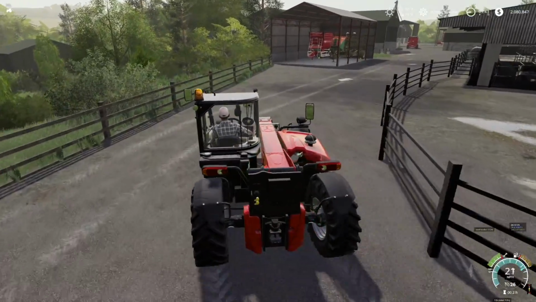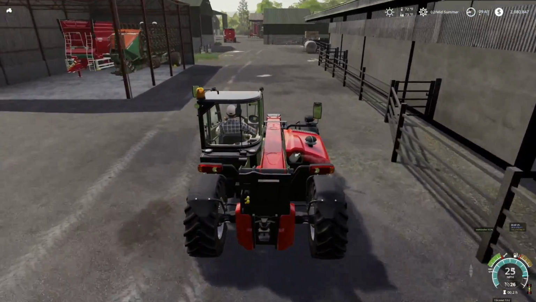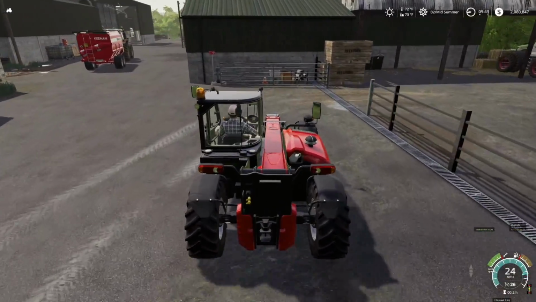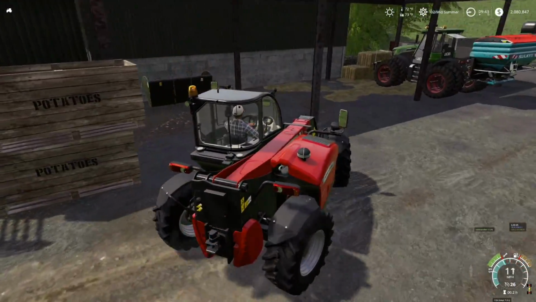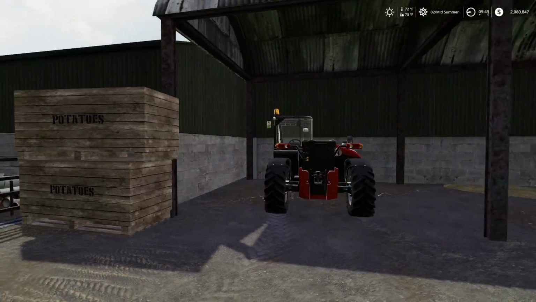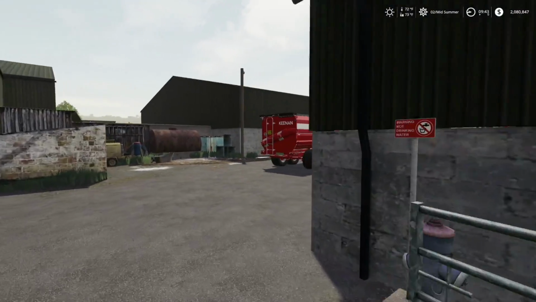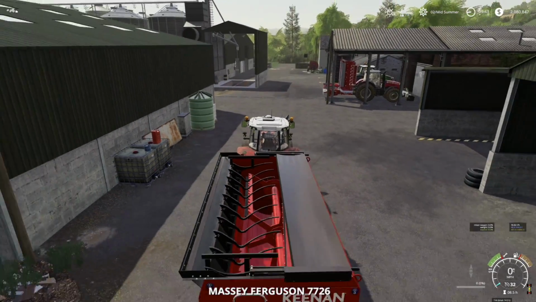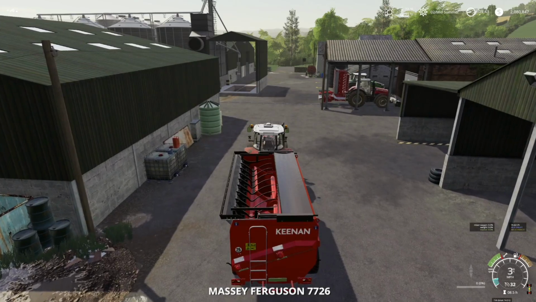Then we're going to jump in our Massey 77. Now the 7700 or 7260, I don't know what model I have. It's around here somewhere. Hey, we already got it set up. So we'll park this right here. I do have a bucket, but I have a mod, you got some modded stuff all over the place. Let's jump in here and get ourselves some TMR.